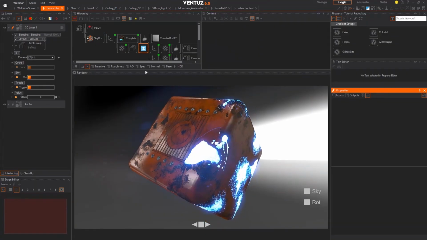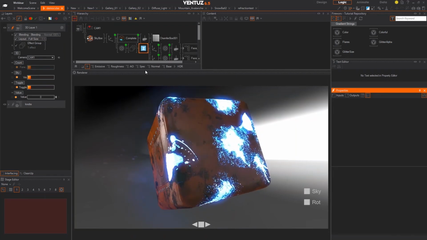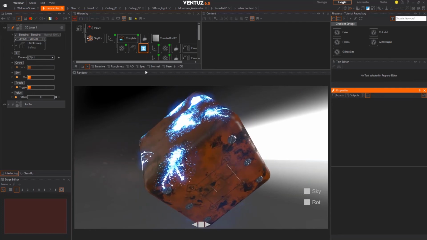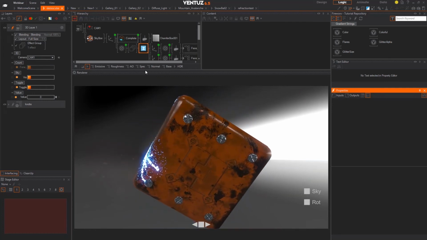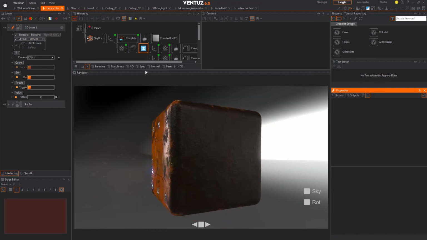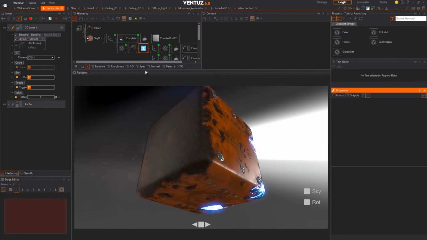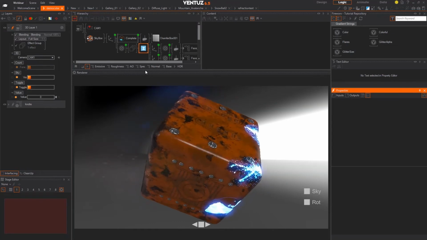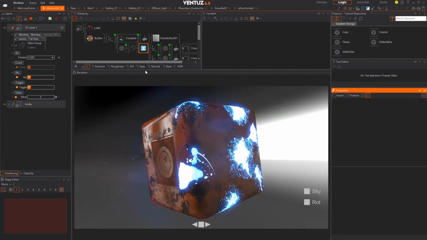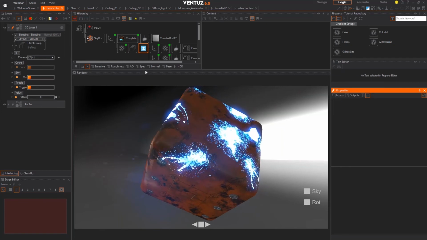Ventuz is capable of handling IBL, so image-based lighting, and therefore we can work with standard textures like a diffuse and specular texture and stuff like that, but we also support new terms. They are called like base color. We have things like the roughness map and all the things which are commonly used in the PBR techniques.